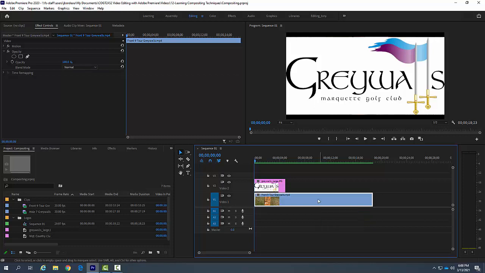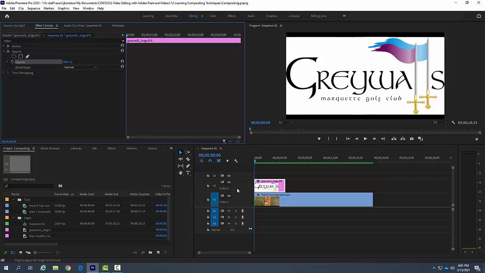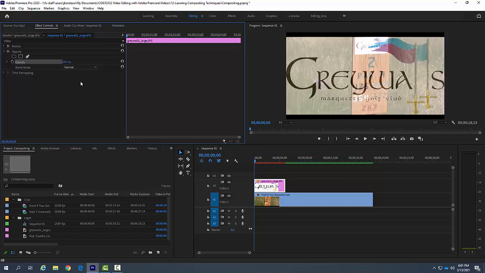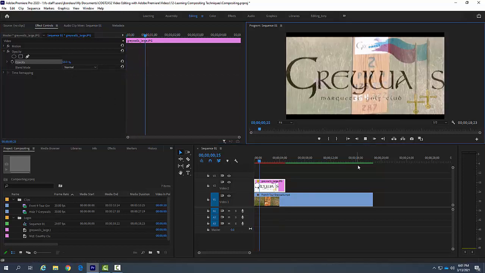The second one is we could place a graphic or a title over the top of it and we could make that transparent. So let's do that. We come up here and we go into our effects and we go into transparency of this particular item, and I set this to say 50%. And now let's come down here and play this.